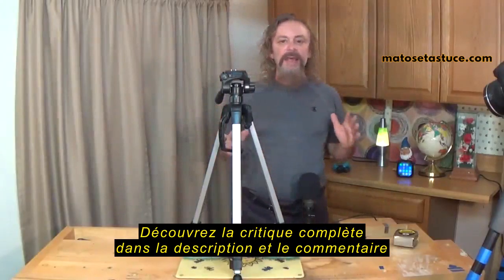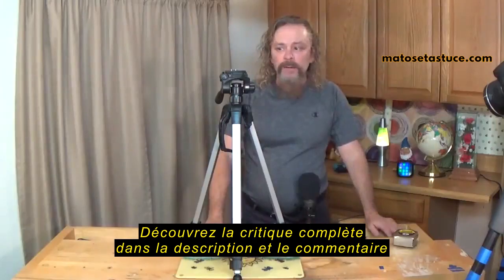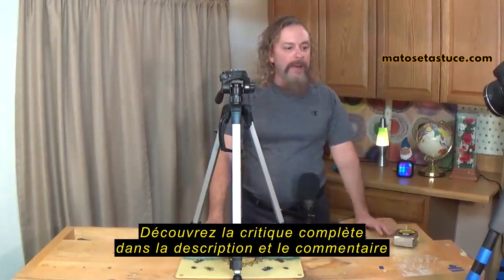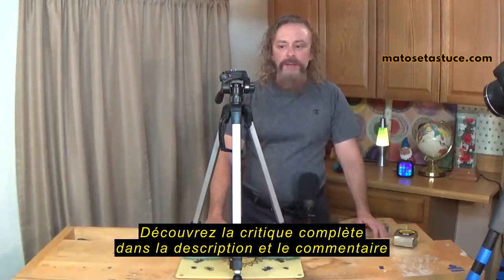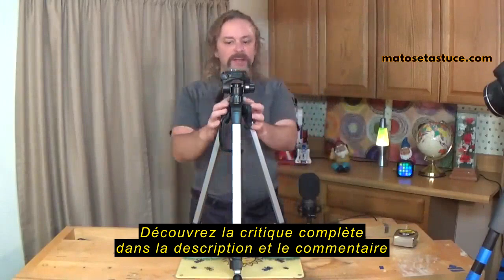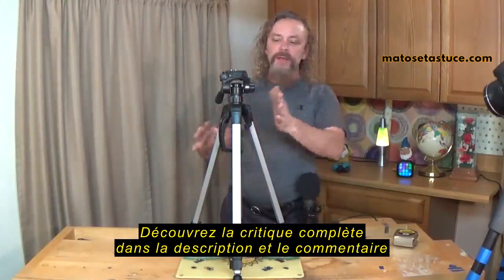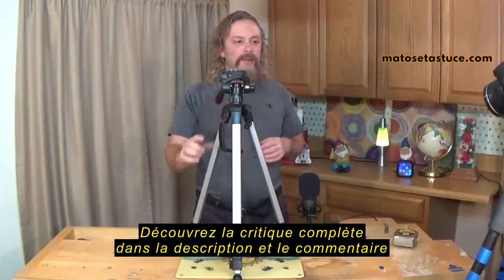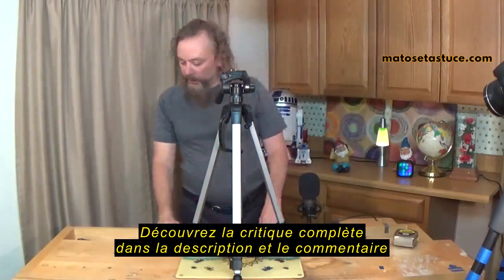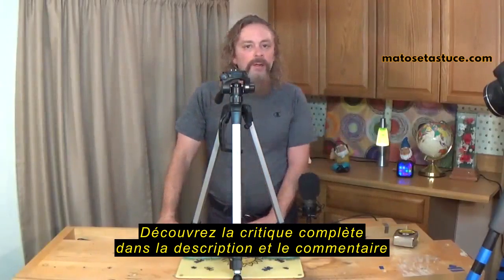This is a fantastic tripod, especially for the $20 range. My Bauer there, I spent $40 or $45, and the only difference is this piece here is a knob that you tighten and loosen instead of this. Everything else is the same, and it does not even have the extra level on the tripod piece itself. So I was really happy with this. It's a $20 range. You can't beat it.